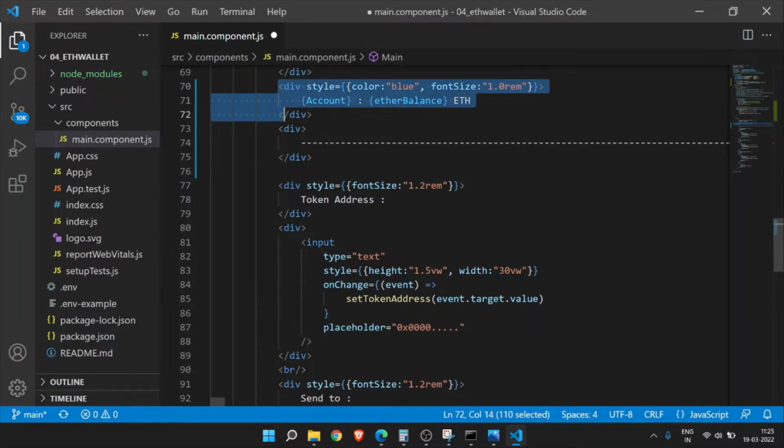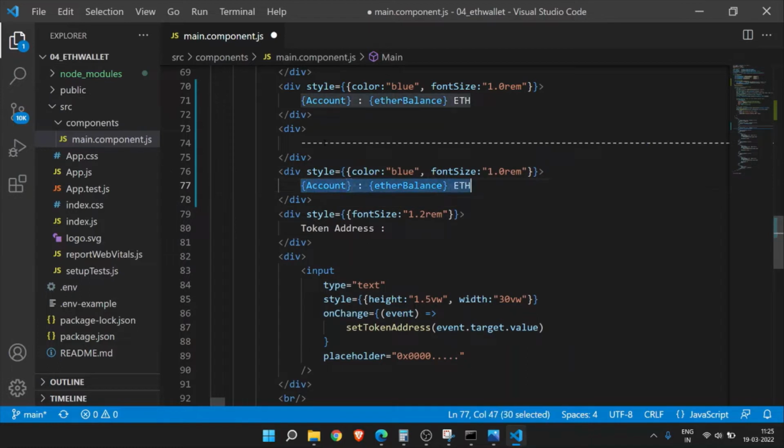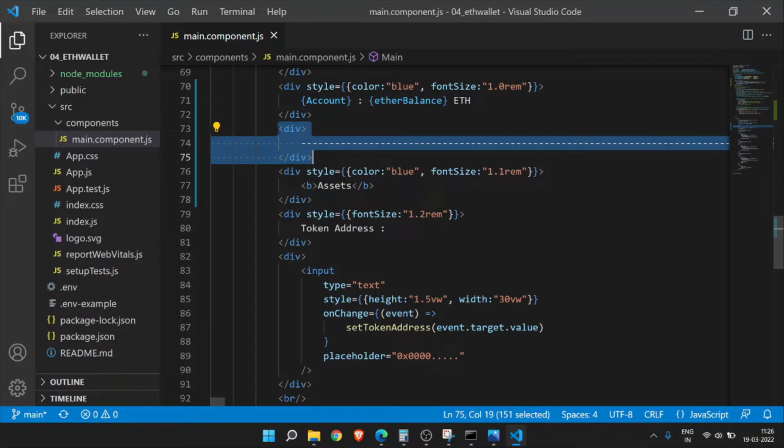You can add the asset section. You can copy this, then assets. Okay, you can mark it as bold, B, and complete this. Then for font color, you can change font size if you want. Then you can complete this.